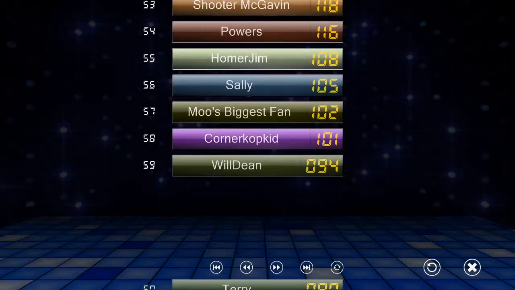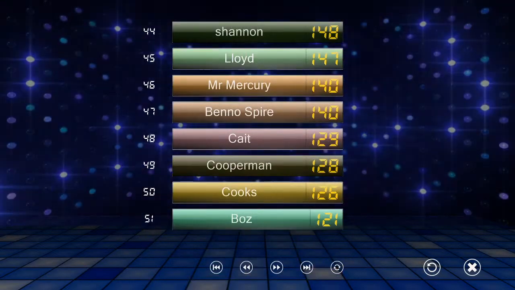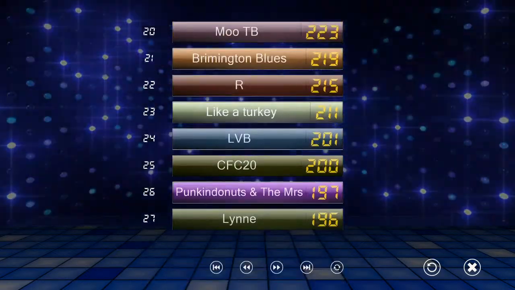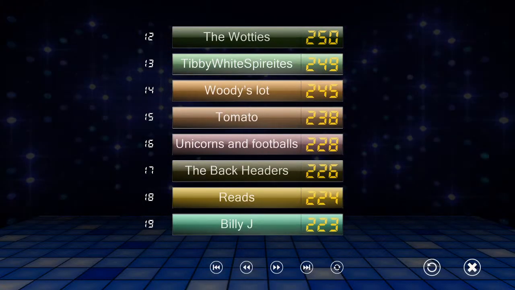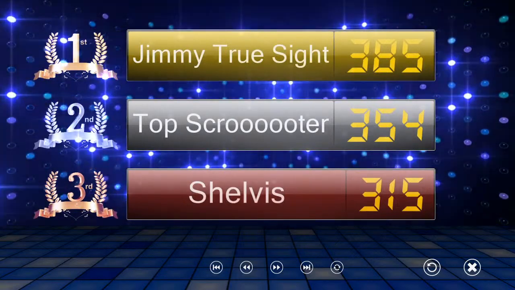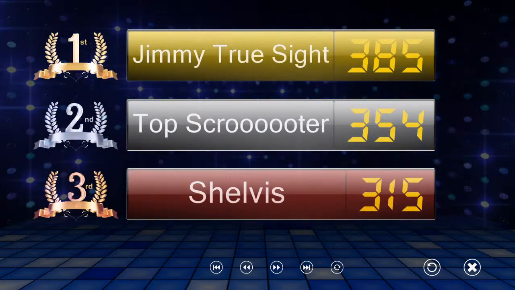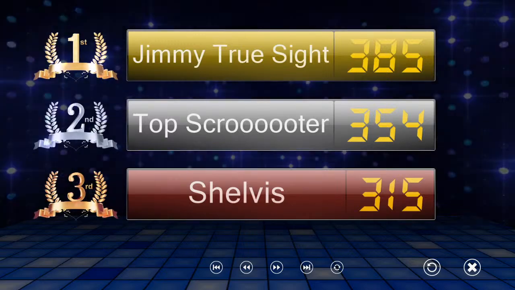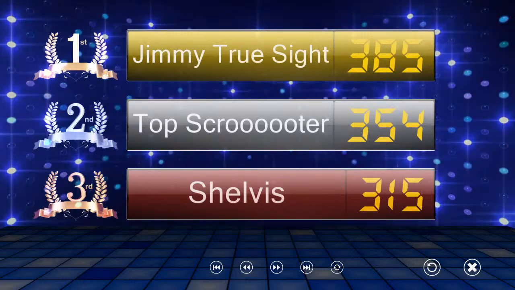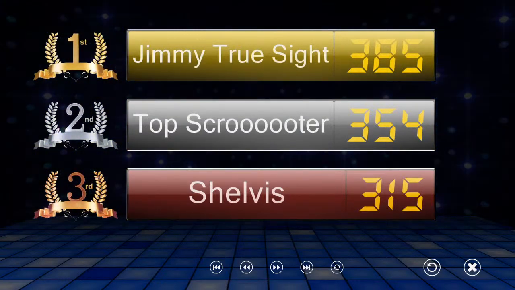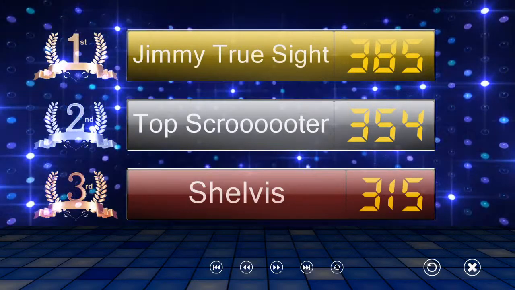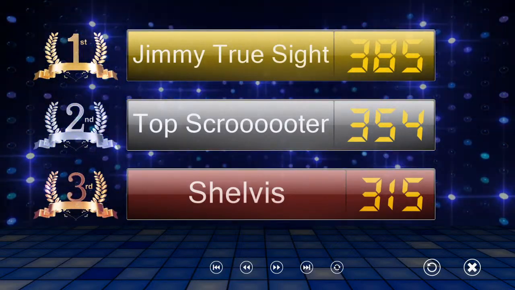So, congratulations once again to the winner. That's Jimmy at the top of the table as we rewind. So we see Jimmy Truesight. What we need to do to claim your prize is if you take a screenshot, so perhaps you've done it on your phone with a buzzer pad, take a screenshot, or get somebody to take a photo of the keypad, because that will have your name on there.